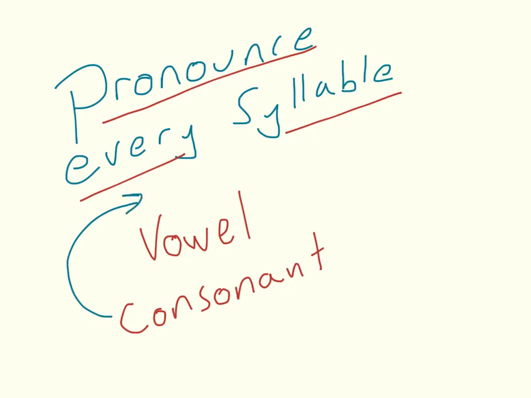An example is the word nomine, which means name in Latin. The consonant is going to come before the vowel. You have no, mi, nay. And unlike in English where we have silent E's, we obviously don't need to worry about that in Latin because we're going to pronounce every syllable. So you say the nay with the E being pronounced there.